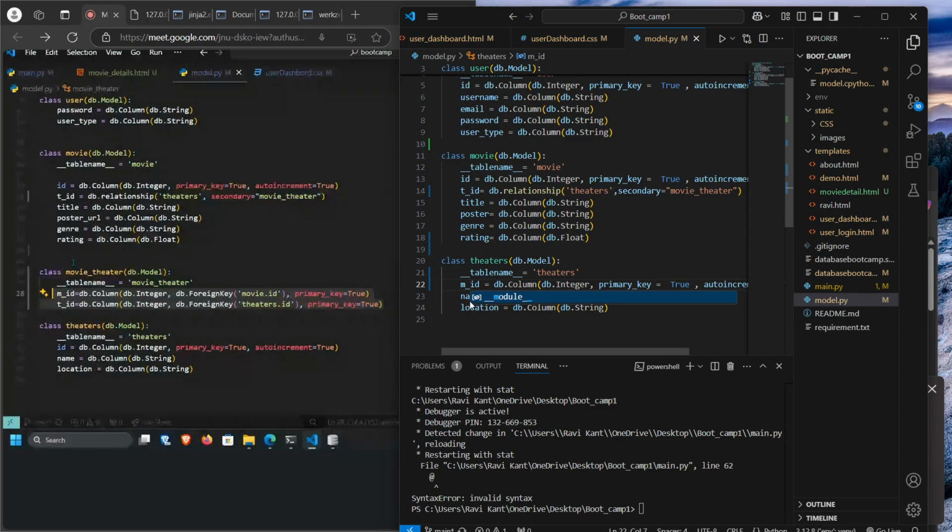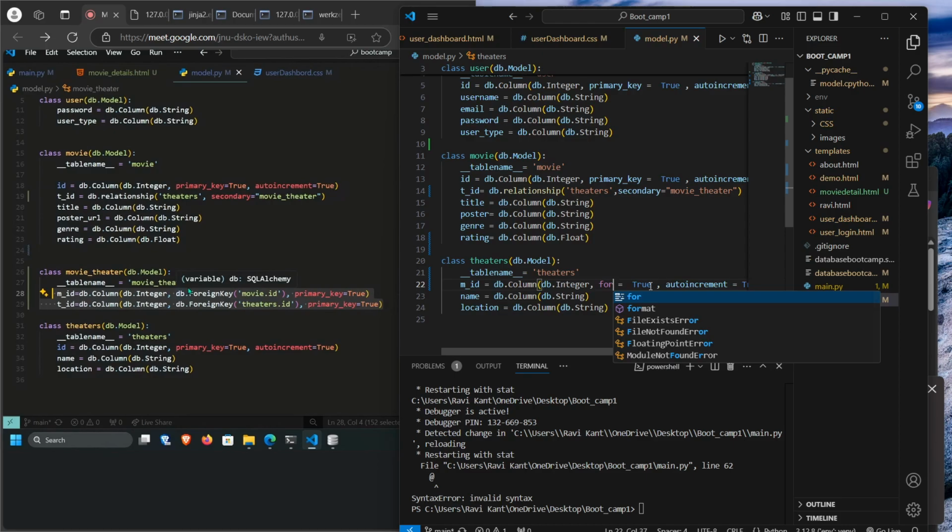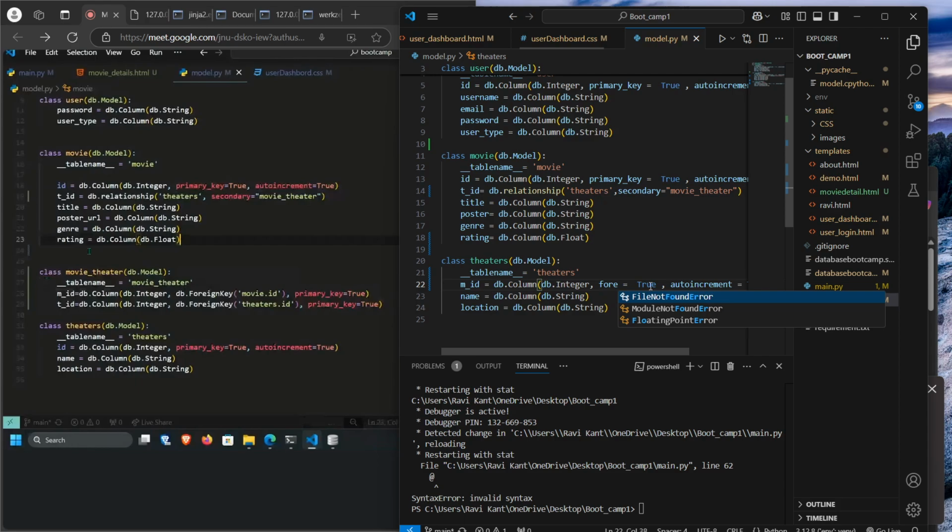But there shouldn't be duplicate entries. For example, movie one is being shown in theater one. That is one relationship. There shouldn't be another duplicate entry stating that movie one is being shown in theater one. But movie one showing in theater one, and movie one again showing in theater two, is completely acceptable. Now, you want to store this data in the movie table, where you specify where these movies are being shown.